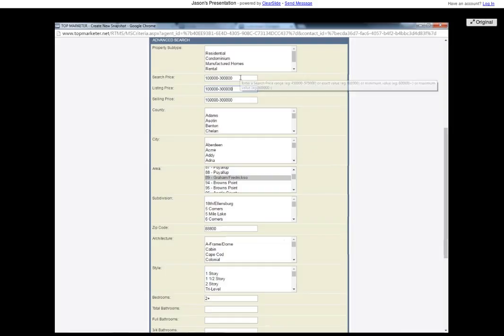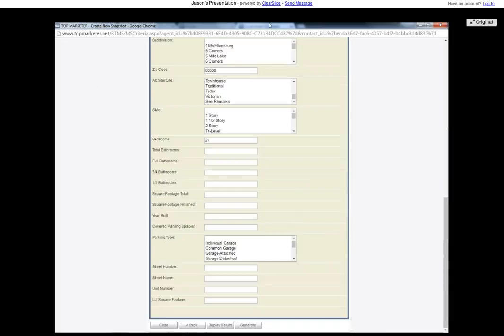So one thing to learn about the advanced search is less criteria is better. Less criteria is more. With less criteria, you will end up with more comps. The more you enter, the more it narrows it down. So I just took out all the listing price, selling price, and search price options, meaning it could be any price. And when you're ready, you could go straight to the bottom. Once you've filled all the criteria out, you hit generate.